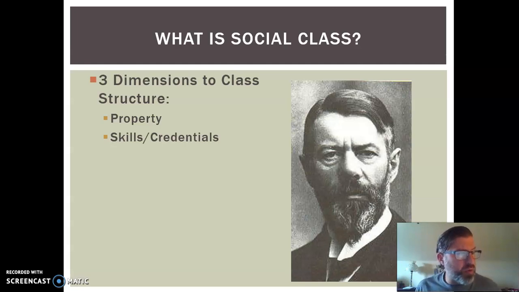And for Weber, what really matters here is what kinds of skills and credentials you as a worker have, right? So he's going to slice up what the working class is for Marx into those doctors who have really high skills, really difficult to acquire and difficult to use. They have particular skills, so when they go to sell their labor power, they're able to command a much higher wage in exchange for that than are the janitors, right? Whose skills, broadly speaking, everyone possesses, and so there's a lot more people who could take that job.